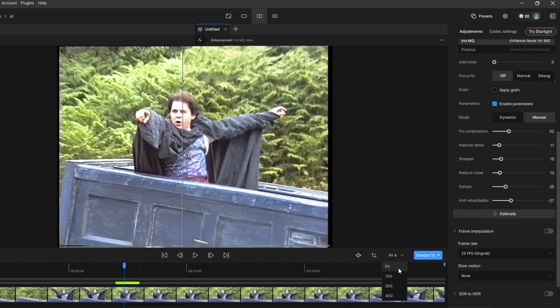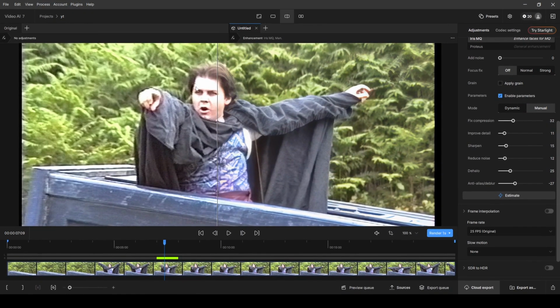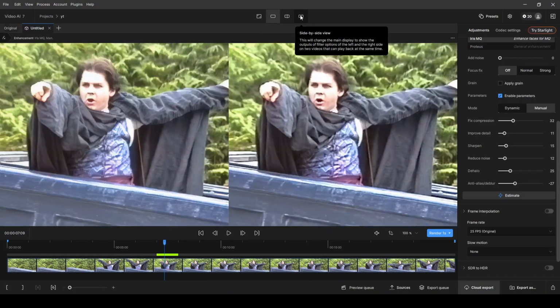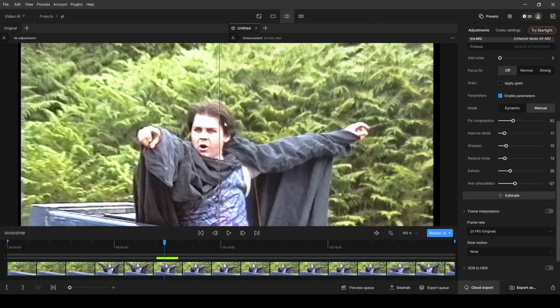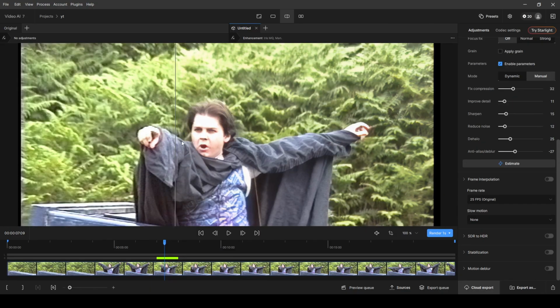So the first thing I always do is go to 100% because that gives me a much better view of what it looks like. Now you can start to see, oh yeah, that's looking a bit rough on that side. And once you apply this stuff, it looks a bit cleaner. Secondly, I've got this split view because I've set split view to be my favorite way of seeing stuff. You can click on that and it just shows you the whole image. You can click on that and it shows you side by side. I like to go for the split view because I can see the whole image in here and I can just swipe across it.